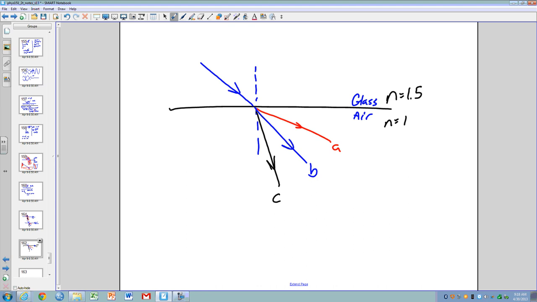It's going to be A, right? Because my light ray moves along in glass. It's moving more slowly. And so when it gets here, this point of the wavefront is going to speed up. And so it's going to shift around like this, and then it's going to travel along A. Moving from high index to low index, my light ray bends away from the normal. Moving from low index to high index, it bends towards the normal. It's like a tank, right? If you move one side faster, it shifts around one way or the other.